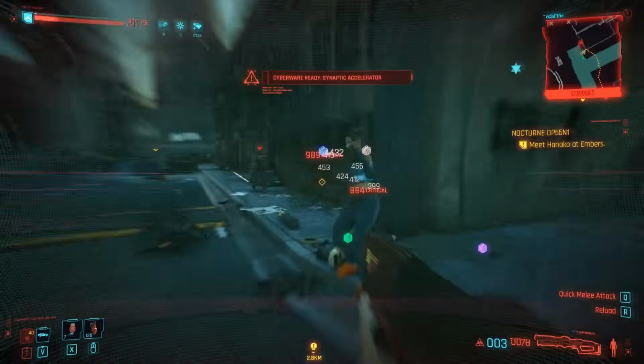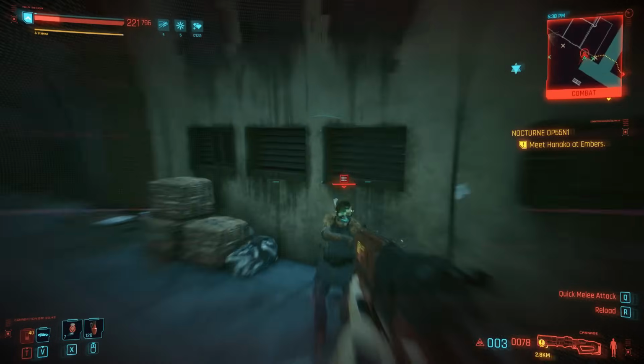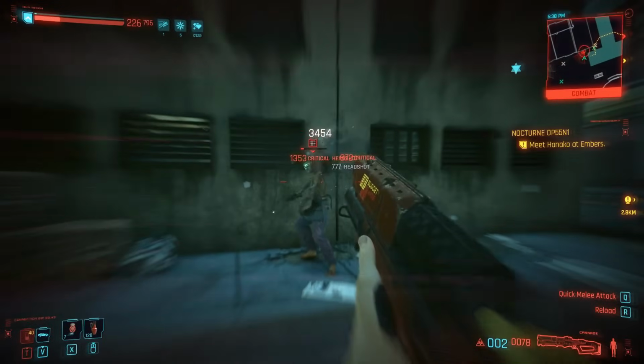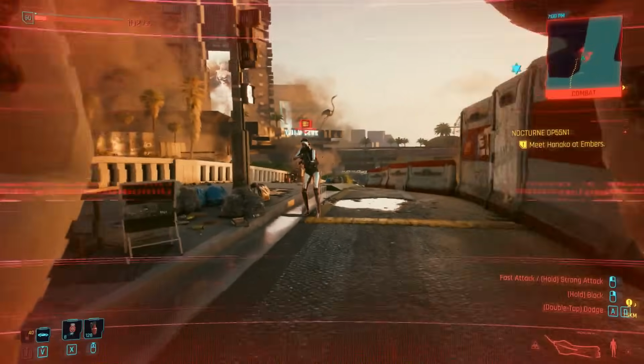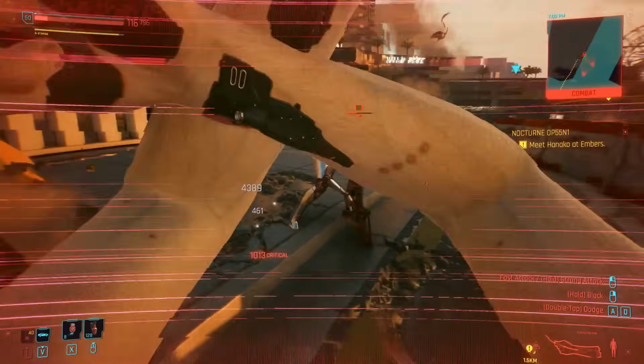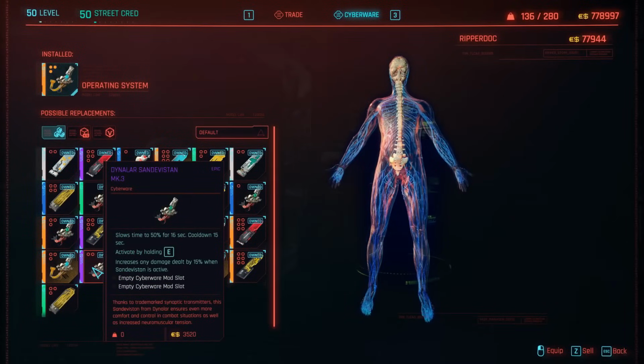Although this is the last Sandevistan I would probably get out of any legendary version, it does somewhat mimic David's speed, allowing you to zip away before anyone even notices you're moving. If you're not at the point where you can obtain a legendary or iconic Sandevistan, I would personally opt for whichever lower tier Dynalar I could get, such as the rare or epic variant.